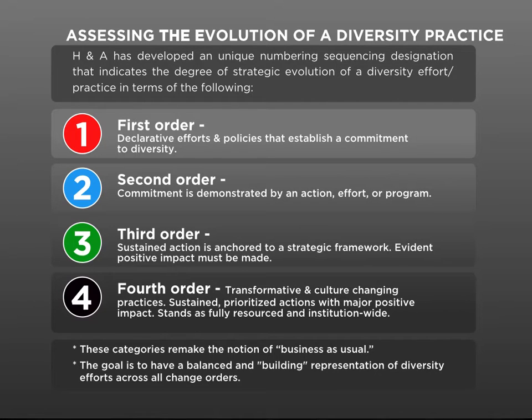One of the layers that we look at, and I know I can't go over all of this with you, but just some of the key points before I end the slidecast, is one of the layers that we use to analyze your diversity efforts is change order. And I spoke about this during my campus visit at the end of March. Change order really identifies the strategic sequence at which a university, a college is positioned. And it goes like this: first order, second order, third order, fourth order. It is progressive. The goal is to move along closer to fourth order.